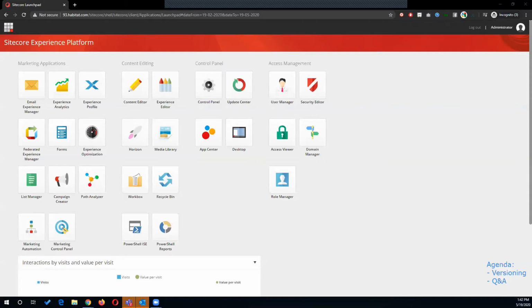Sitecore has a very strong versioning system that helps you trace back, and you know where to go, what time that content was published, how that content was created, and what the number or even the language of that version is.